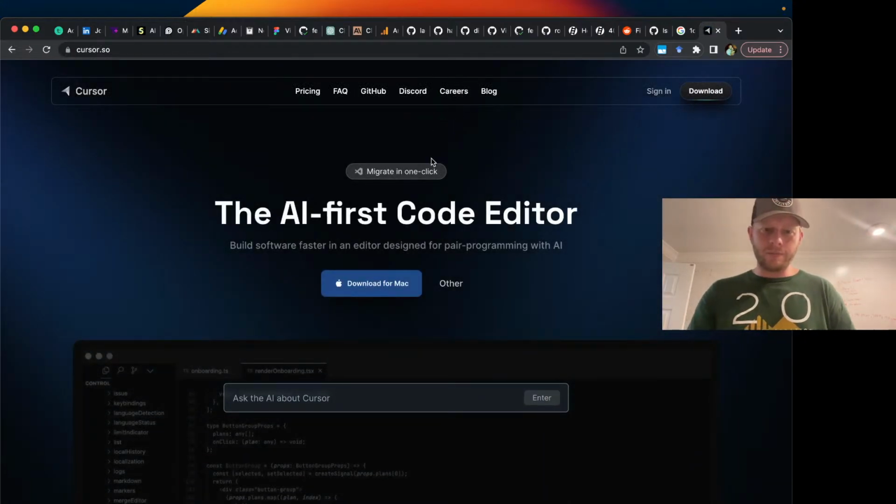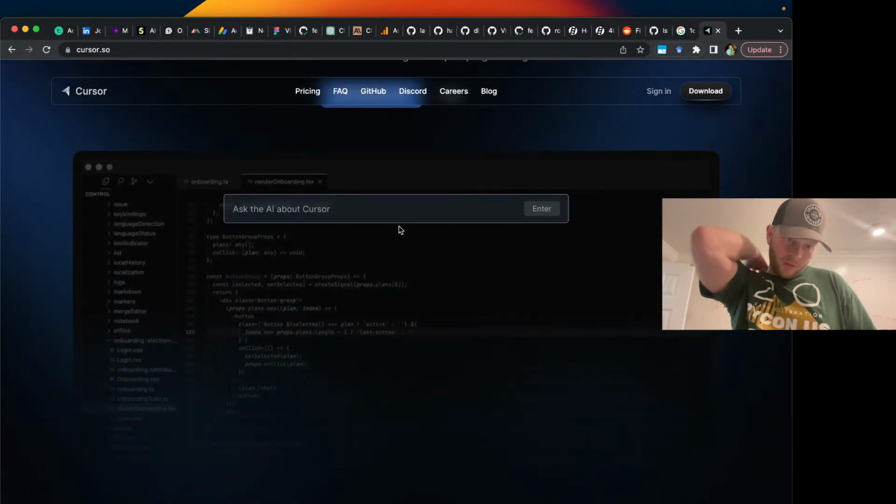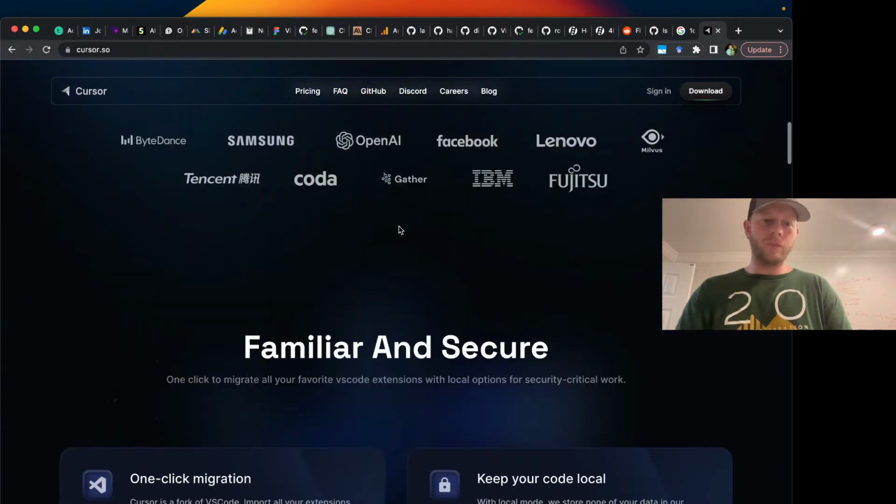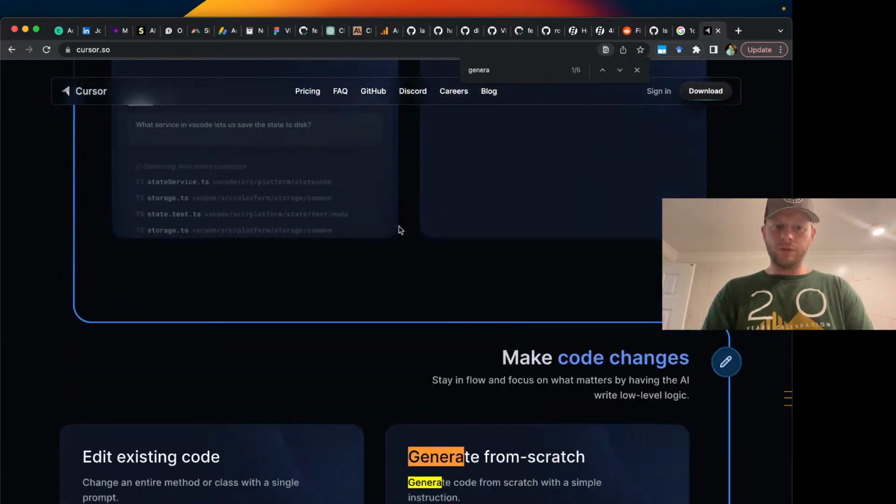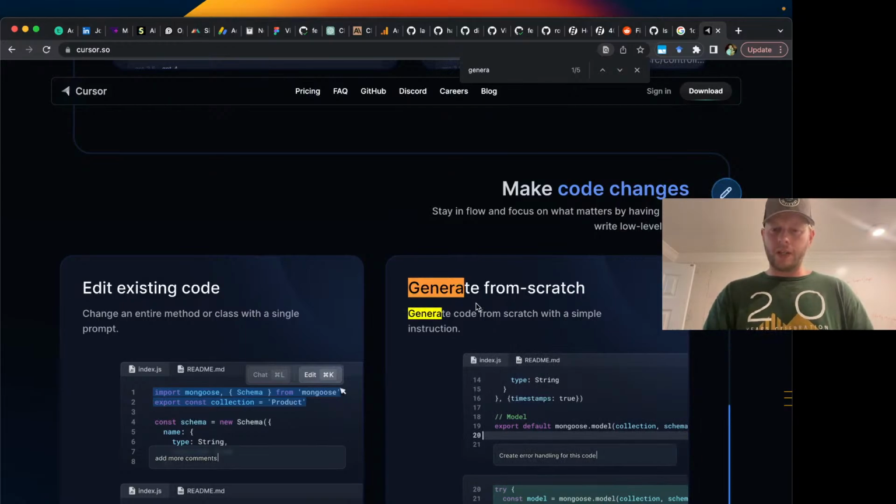Let's double check the docs. Generate from scratch. This is what I'm looking for.